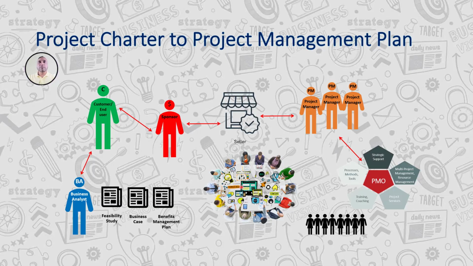Once these things are done, the change request is issued to the stakeholders. Stakeholders will submit their changes in the form of a change request. As a project manager, I'm not the decision maker, so I will evaluate the changes. I will try to find out how this change will impact the project constraints like scope, schedule, cost, quality, risk, and resource, and submit it to the change control board, where the change control board will review it. If it is led by the sponsor, they will make the decisions right away. Otherwise, the change control board's decisions will be sent to the sponsor.